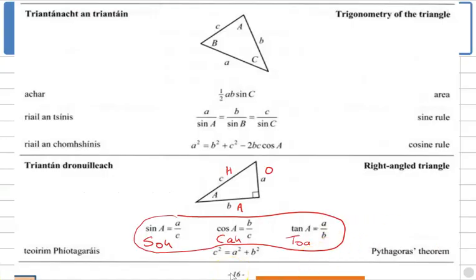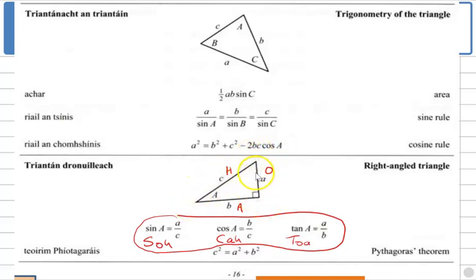So this is page 16 of the formula book, and we can see down in the section at the bottom it says right angle triangle. So again, a reminder that SOHCAHTOA can only be used with right angle triangles. So you're not given SOHCAHTOA as such, but you can create it from what is given. So you can see that your right angle triangle is labeled A, B, and C. And you can relabel this as the hypotenuse for the longest side, C.